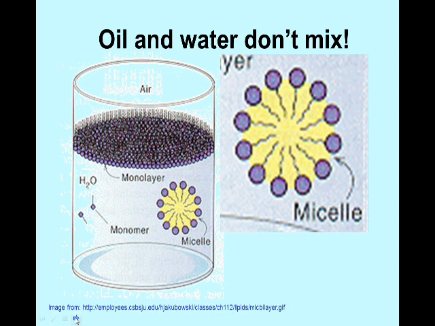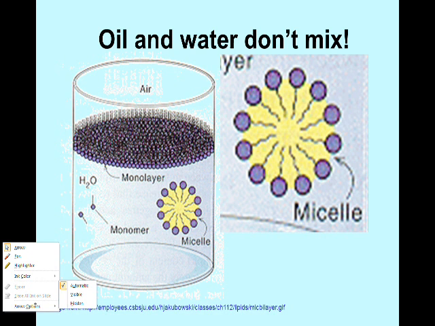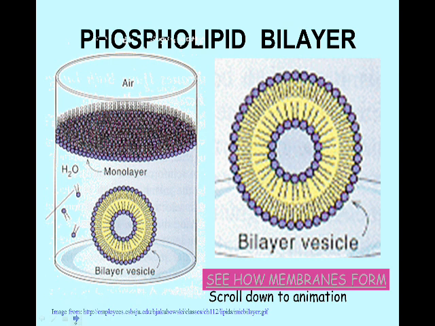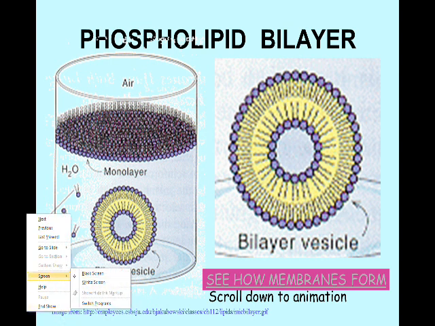They can also form little spheres with the tails toward the center and the polar heads, the I-like-water heads, facing outwards. You're seeing a little cross section here. You've got to think 3D now. This is a 3D shape. Think like a ball or a sphere. But you're looking inside, and notice here all of our tails are towards the center and all of our heads are on the outside touching the water. It makes it so those phobic tails can stay away from the water. We're going to watch a little animation to see how that works.